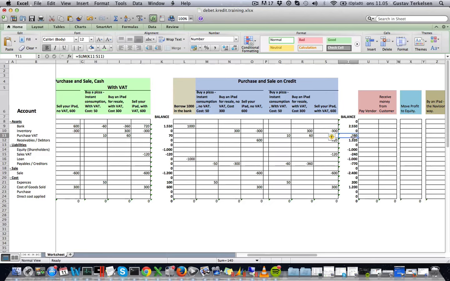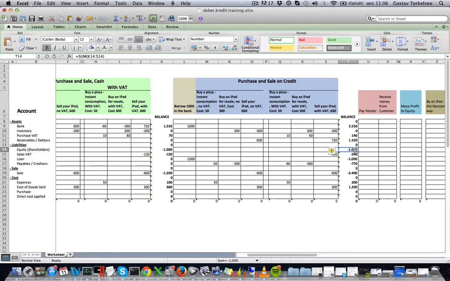So if we look at this one here, 1,320, our receivables, this means that we should expect our customers to pay us $1,320. And when that happens in a little while, we get the privilege of booking this into the bank account, which is always a nice thing to happen.